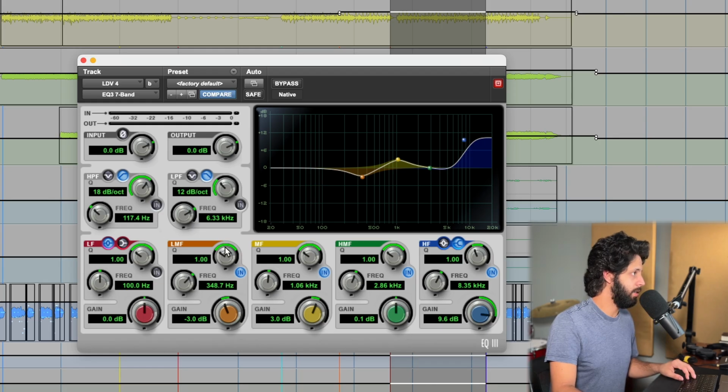Now let's hear how this sounds, adding in one by one. I'm going to show you in solo just so we can hear exactly what's going on, but it's advised that you make your EQ decisions in context, hearing everything else.